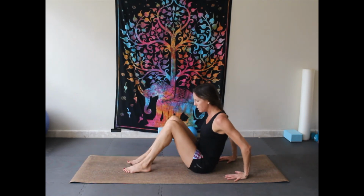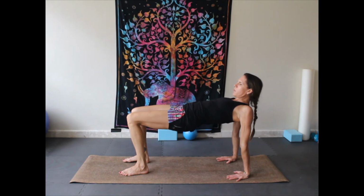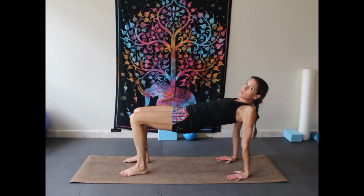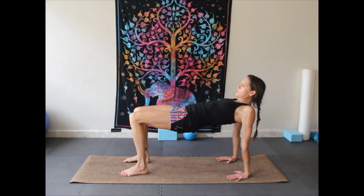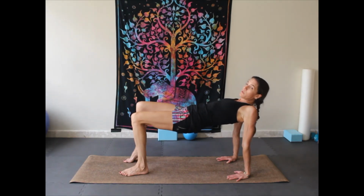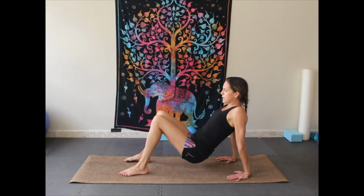Knees bent. Feet on the floor. Push yourself up. Lift the hips all the way up. Pull the shoulders all the way back. Good. While you're here, can you come up on the ball of one foot? Option. You don't need to do this if this is too much. This is a little challenge option. This is a modification of the leg pull-up. Good. Alternating one more time. You're just breathing otherwise. And lower all the way down.